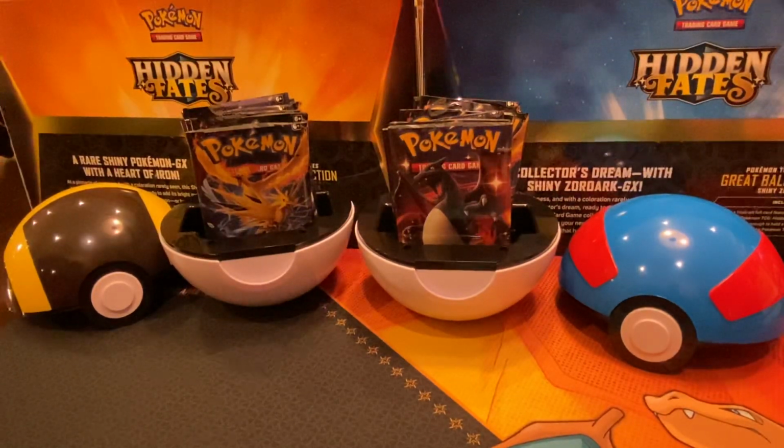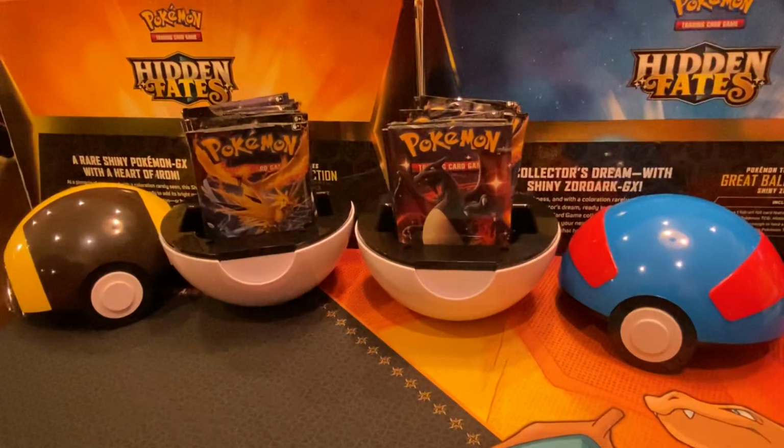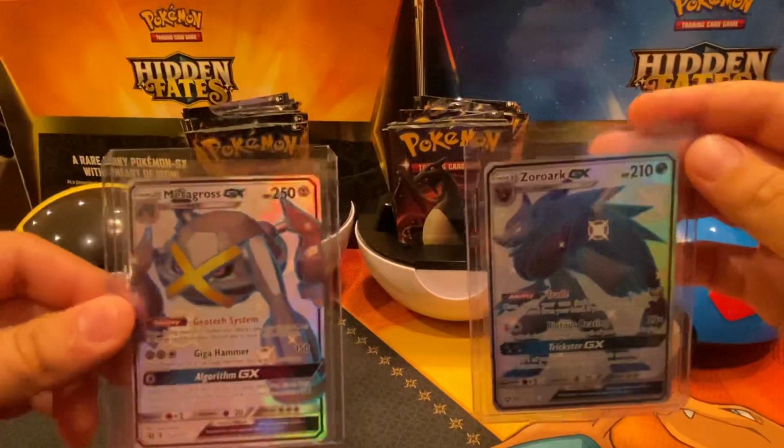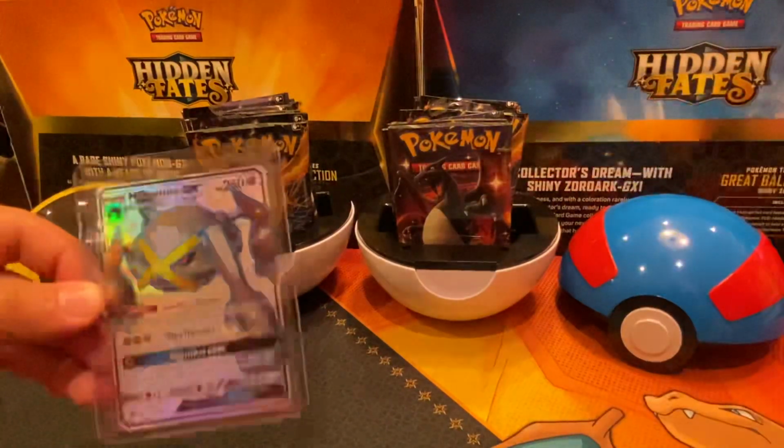Today we're going to be opening two Hidden Fates booster Pokeball boxes. We have a Great Ball box and an Ultra Ball one. I'm doing it with my brother over here. Hi. It comes with two pack cards. This is from the Great Ball one, and this one, the Shiny Metagross GX, is from the Ultra Ball one. And they're all in their packs and in their Pokeballs.